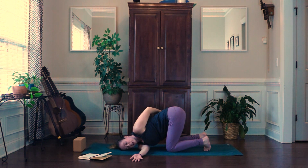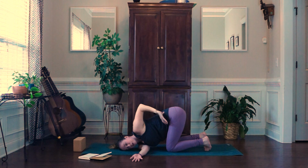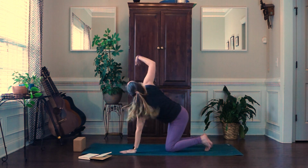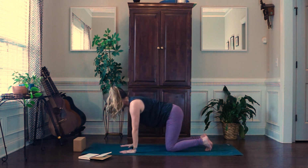You might like to tuck it around behind the back, but some people don't like that. So really it's up to you, but I encourage you to at least try opening the chest a little bit here. Even in this sort of crumpled pose. Left hand comes back down beside the face. Right fingertips sweep up to the sky. And exhale, right hand down.